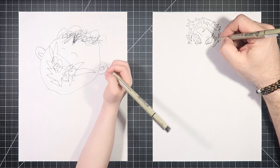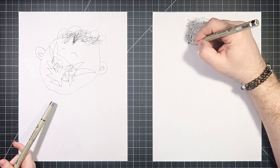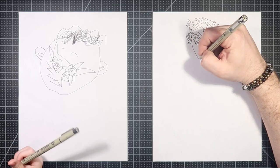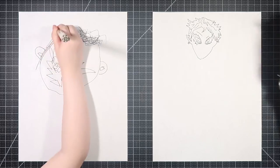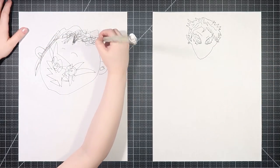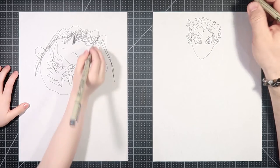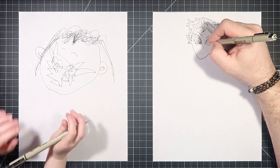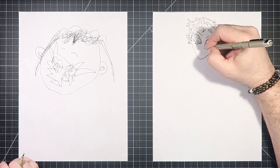This looks like nothing. Hmm. This looks like more. Look at this. You made her hair super crazy, my babe. I'm gonna make it long. This lens didn't quite line up. Okay, now. Wait, where's her mouth? We need her mouth. Well, I haven't drawn her mouth yet.